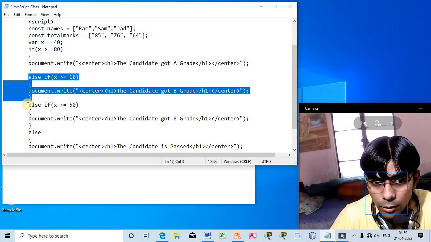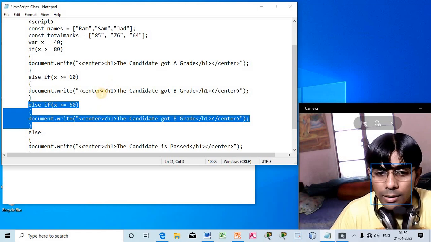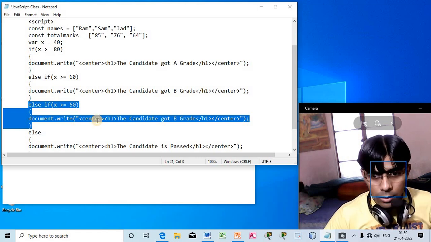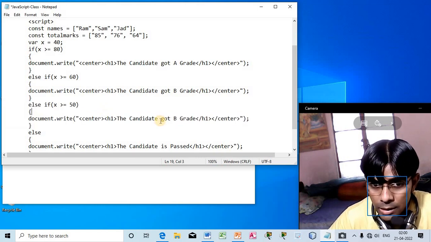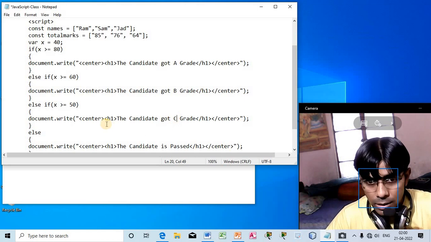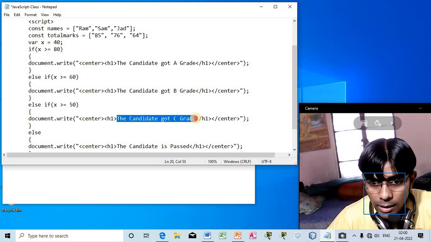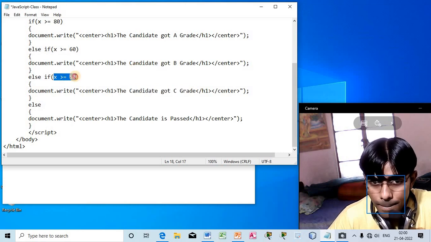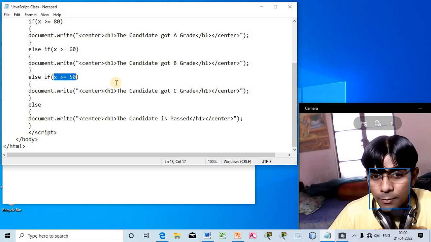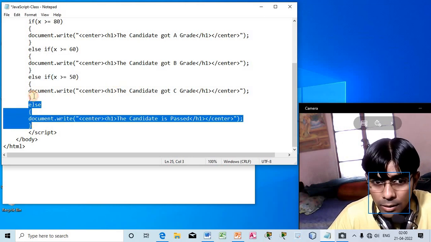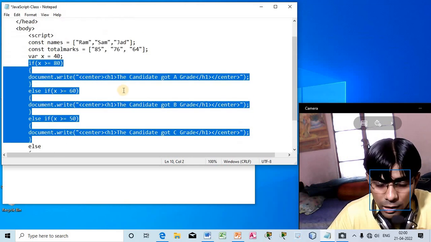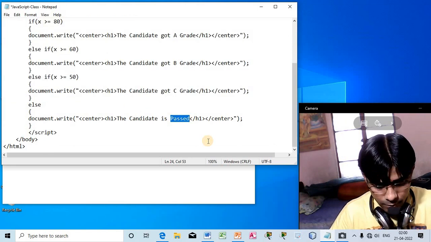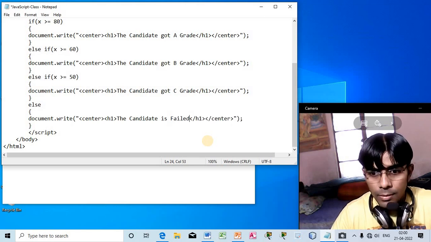If below 60, then this condition will be checked: whether the marks the student has got are 50 or more. Then it will be shown that the candidate got C grade, right? Otherwise, else, less than 50 means else. If the above three conditions fail, it will be shown the candidate is failed.